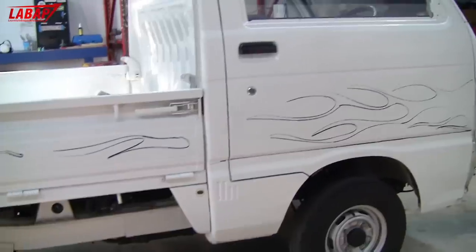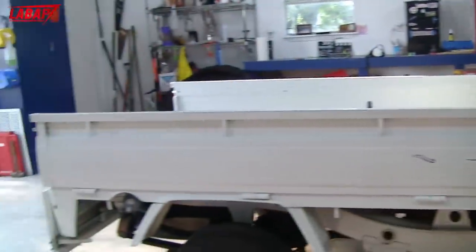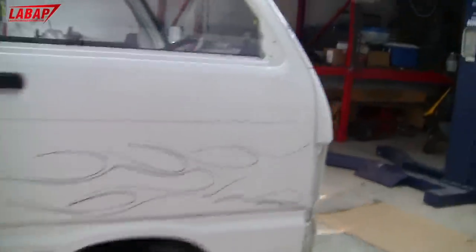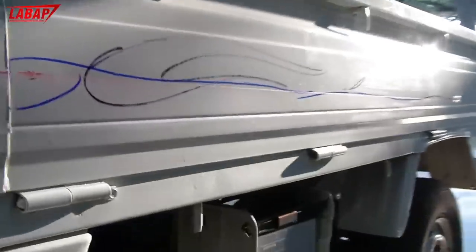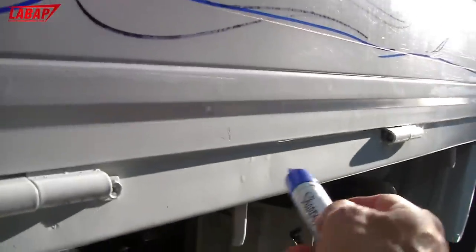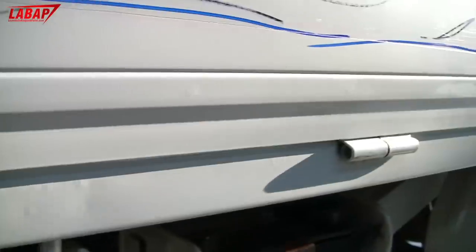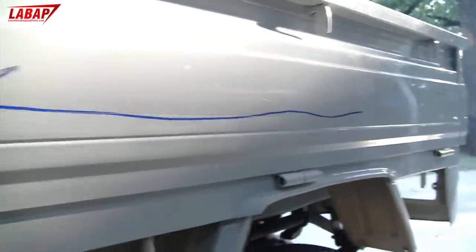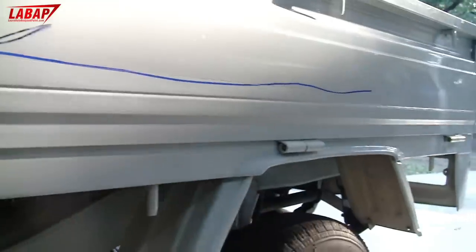Our back is completely dried up. Rule one when doing bodywork on a brand new project is you want to go around the car and mark the defects. There's a line across the side here. We're not going to worry about all the little spot welds — I'm not looking to put a $10,000 paint job on this truck. I just want to make it look cool and nice.